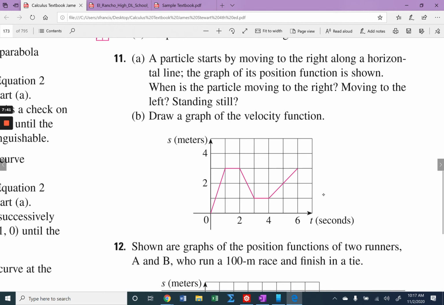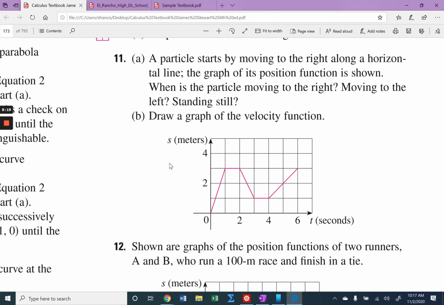Then on the next little interval, the slope of this line, which is 0, is going to be your velocity function. So first you'll have a horizontal segment from 0 to 1 at 3, and then a horizontal segment from 1 to 2 at 0, and then just keep doing that. This one has a negative slope, so from 2 to 3, your graph will be somewhere down here, but you calculate the slope. Then it'll be back to 0, and then back to being positive. Then you can sketch those. So basically, for this picture, the velocity function is a bunch of horizontal line segments.